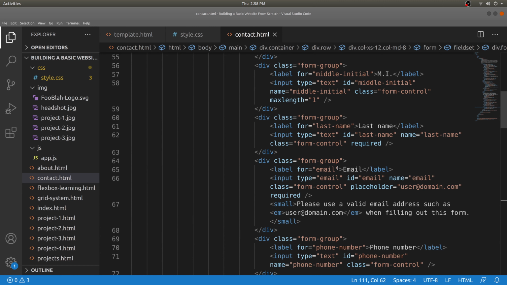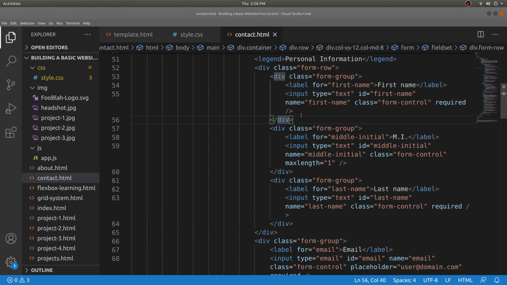Right here we have our form groups. Let's go ahead and add a container around it. We're going to say div with a class of form row. Now this is going to wrap around the first 3 elements here. And of course, we're going to indent it. Hopefully by now you've seen that every time I add a new element, I indent, just because it makes it easier to read and know that everything between these and these is one element. Everything between these and these is another element.